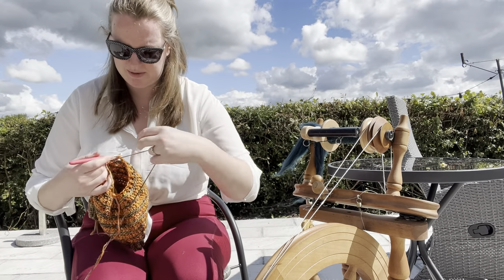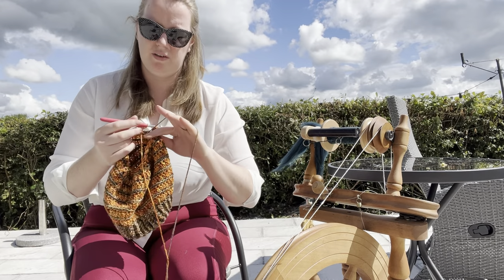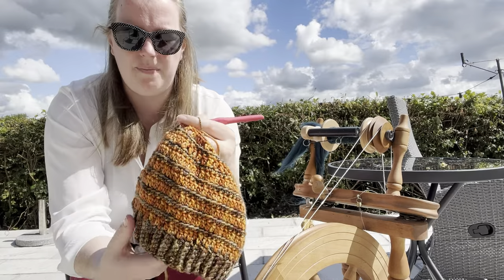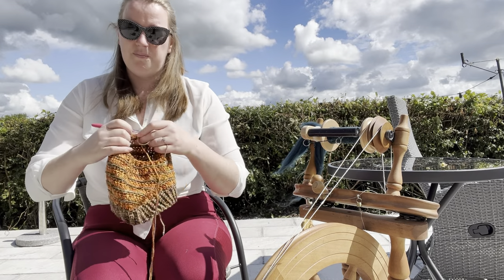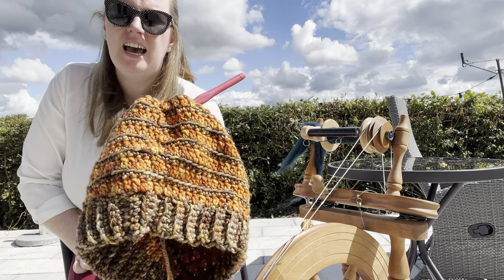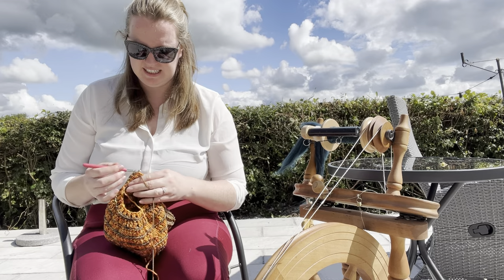I've just come to the end of my round here and I'm just about to join the round. I'm not going to join it with the colour from the same round — I'm going to pick up the colour from the bottom round and pull straight through. I find that makes a really nice join and you don't see too much of a jump. I find if you're just about to join, join it with the colour from the row below. I'm decreasing every orange round and on the brown rounds I'm just going straight to hold it together a little bit, because it gets a bit gapey otherwise.